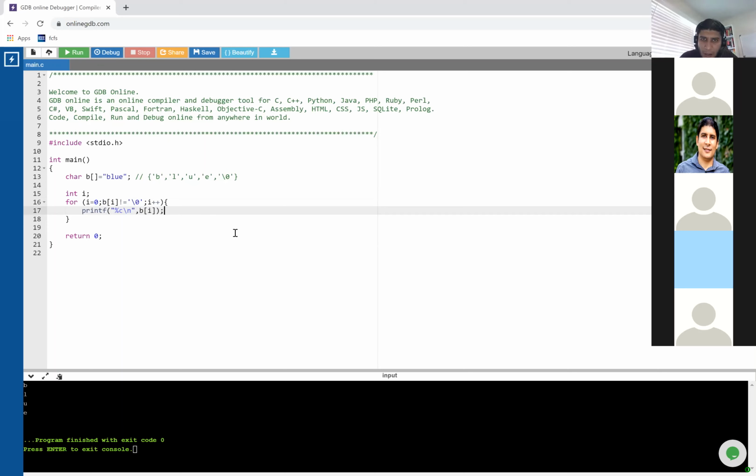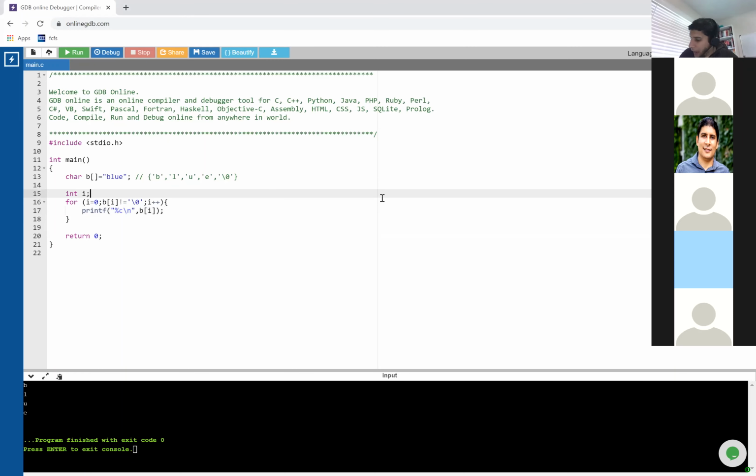Aaron asks, are there any reserved words in C like str in Python? Not str, but with some helping libraries that are built on top of C, you might have it. We have a string.h file that we will see at the end of the lecture, and it has some utility functions for dealing with strings. The word string, I believe, is a reserved word in C, so you cannot use it.